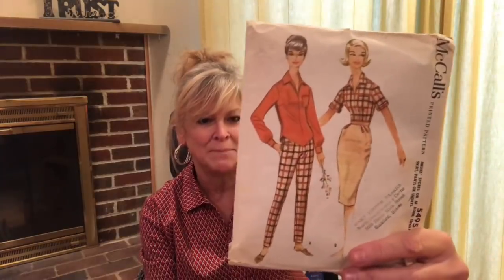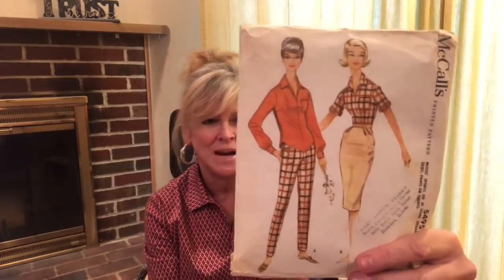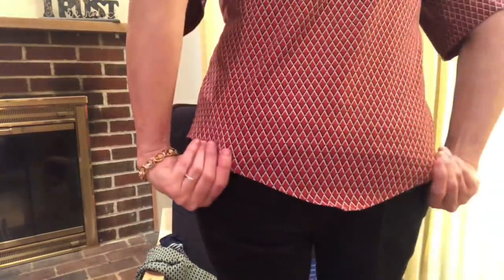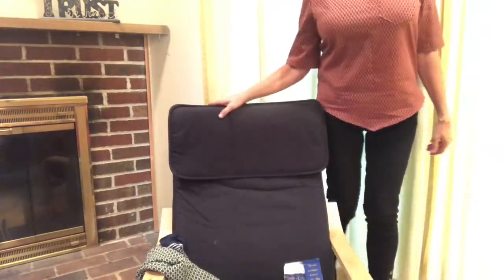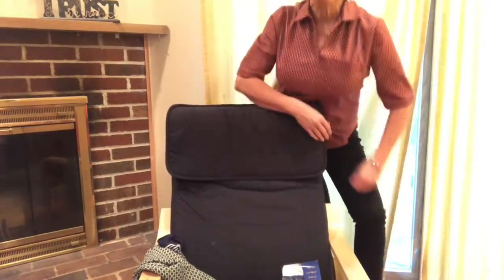The last one I made is this shirt I'm wearing right here - McCall's 5495. The shirt is so cute the way it comes down into points in the front and the back. I did the short sleeve version, lengthened the bodice two inches, and I'm really glad I did. It comes down to a little point in the front and in the back. I wanted my sleeves to end right at the elbow so I didn't turn them up and cuff them like the pattern calls for.